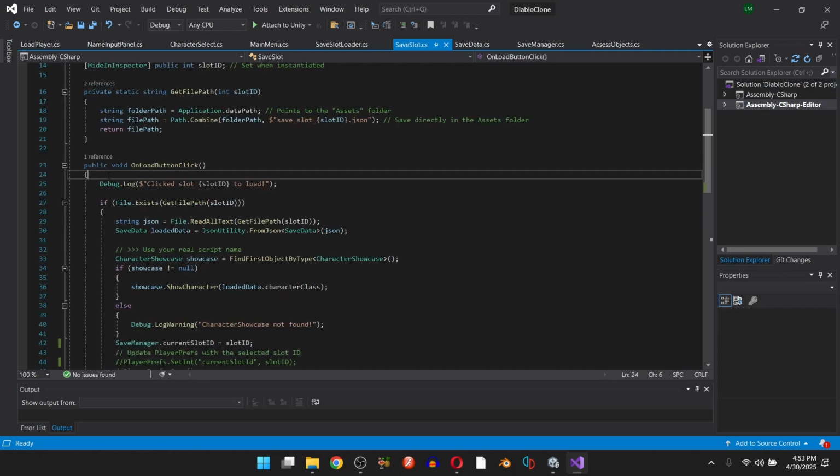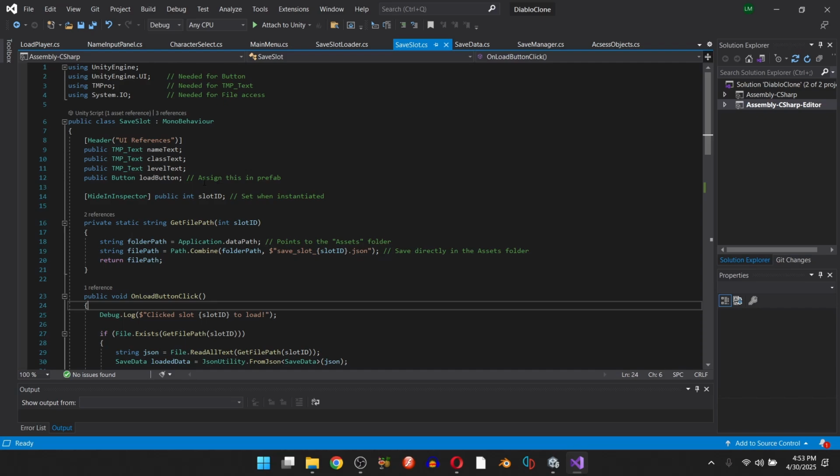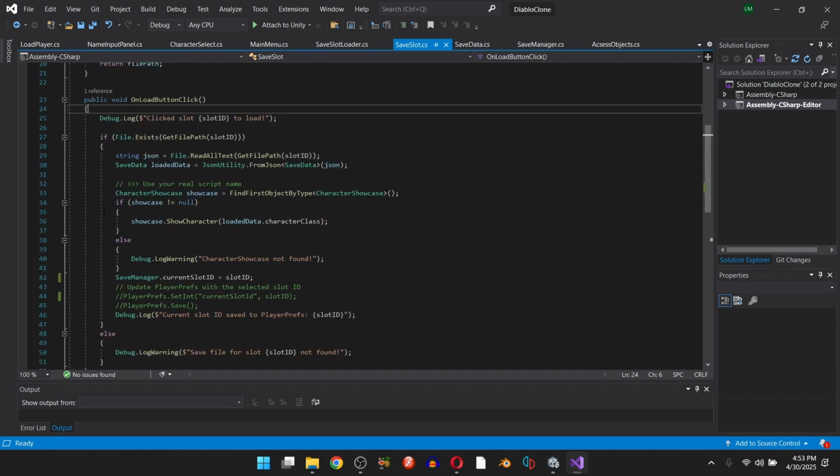And then we've got a public void OnLoadButtonClick. Again, this is why we needed the load button. We needed to be able to access when that slot is clicked on. So on load button click, we get a Debug.Log saying which slot ID is to load. And then we say if File.Exists GetFilePath slotID, string json equals File.ReadAllText GetFilePath slotID.